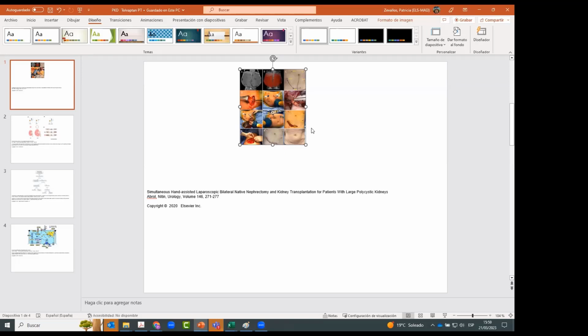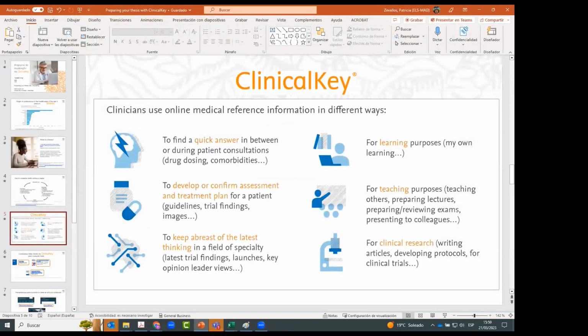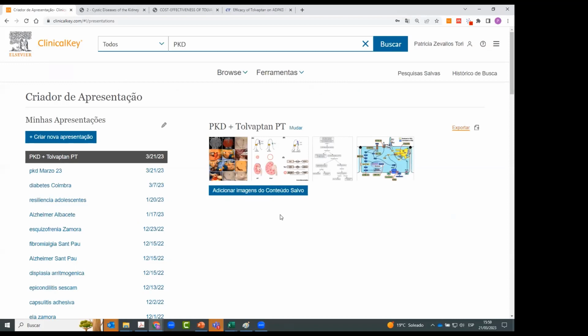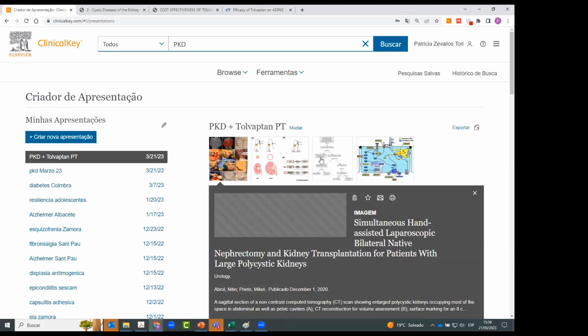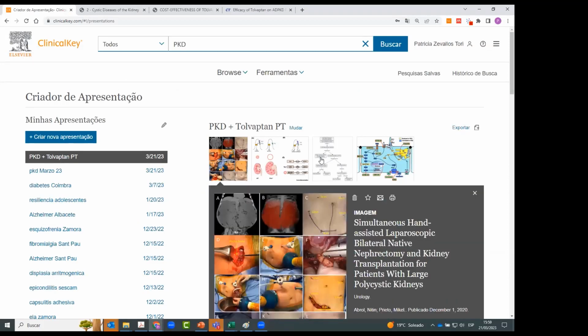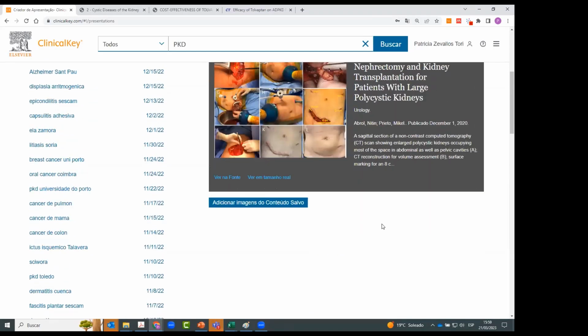This permission can be asked directly from ClinicalKey. So in this case, I am going to close and go back to ClinicalKey, to the images. Let's pretend this image is the one that I want to put in my presentation, my thesis, or my article.